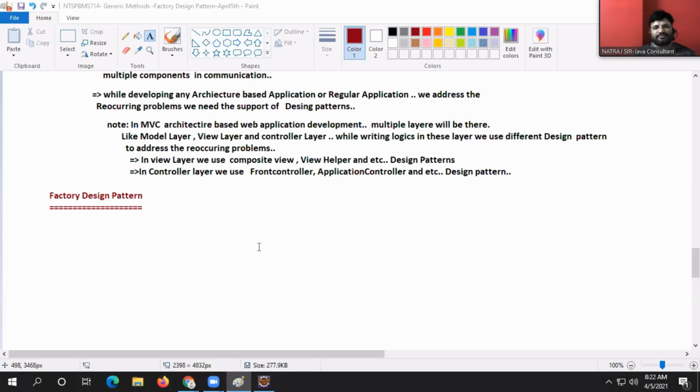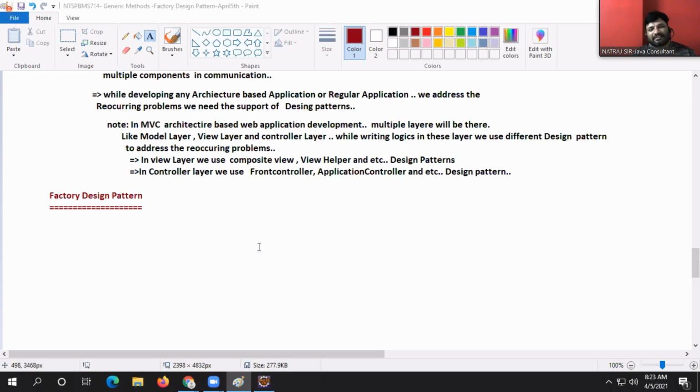Nothing but, it provides abstraction on the creation process. You ask for an object, it delivers the object, but it never makes you bother about how exactly the object has been created. Got the point or not?